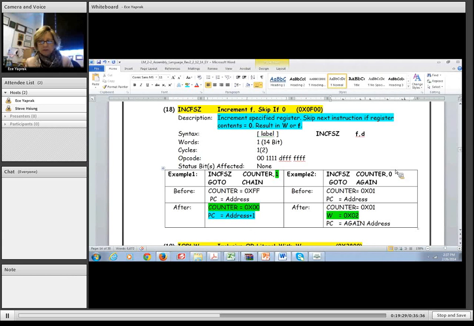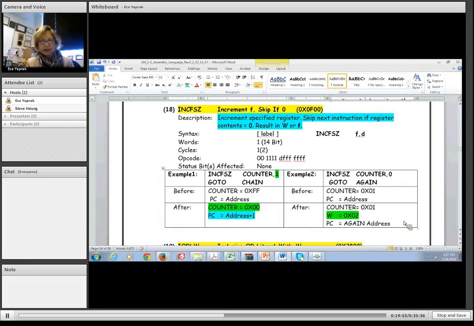Here, the increment instruction is comma 0, so the result will be in W, and because it is not 0, then program counter gets the next address in line.